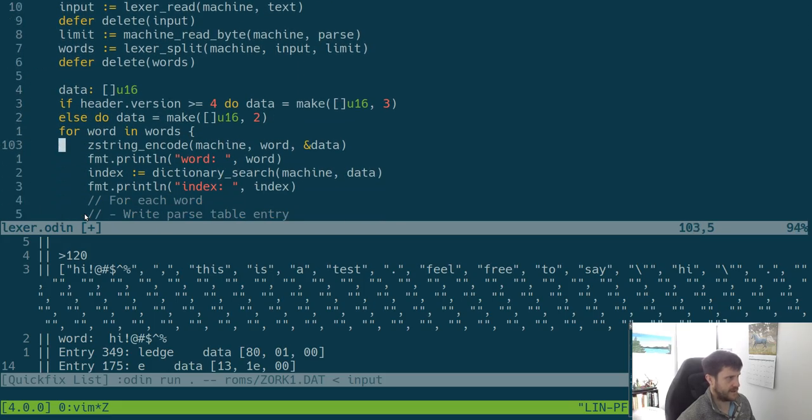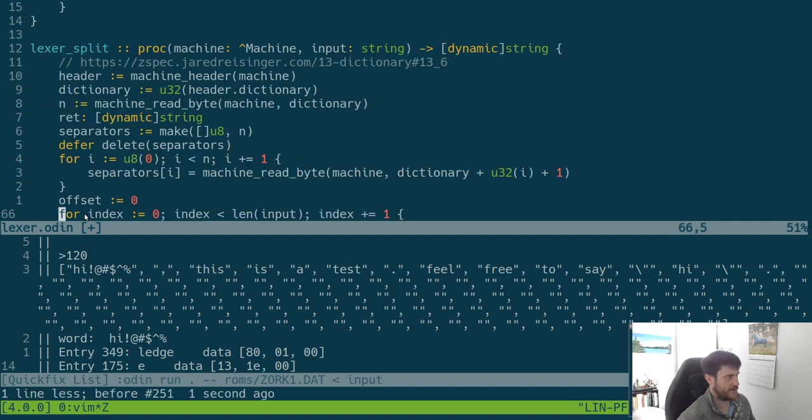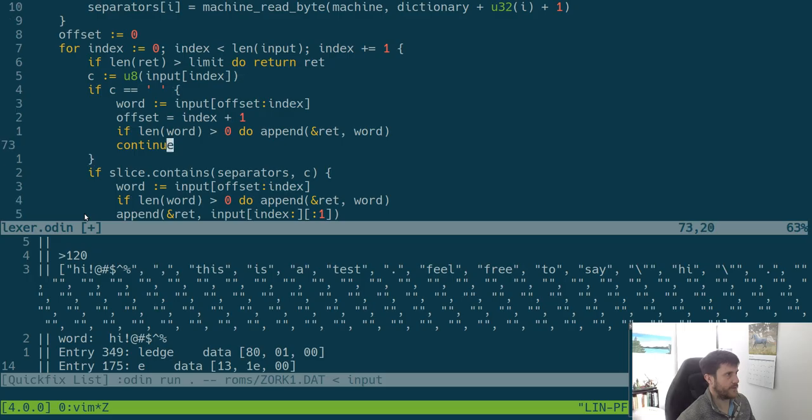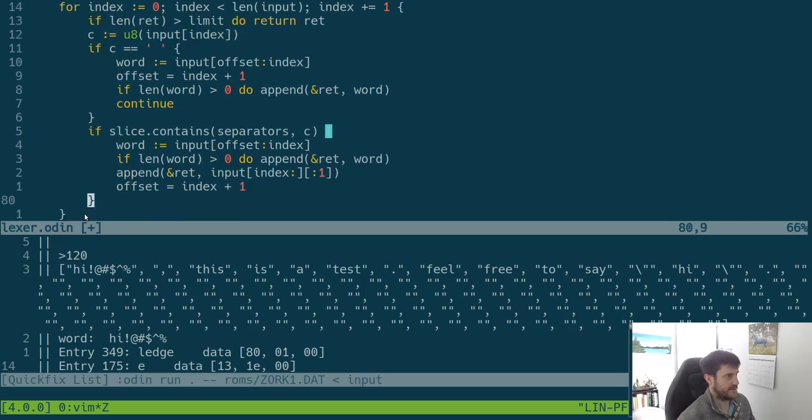And here we can, not here, this one here. If length of rect is over the limit, return rect. And then it'll just continue.